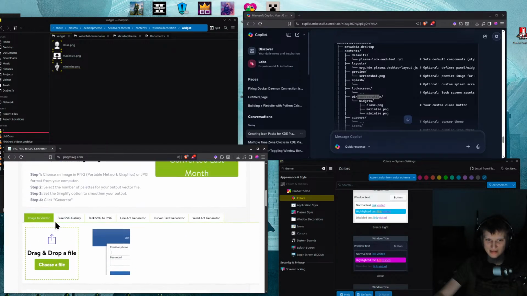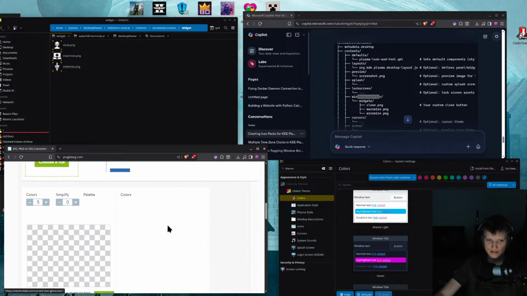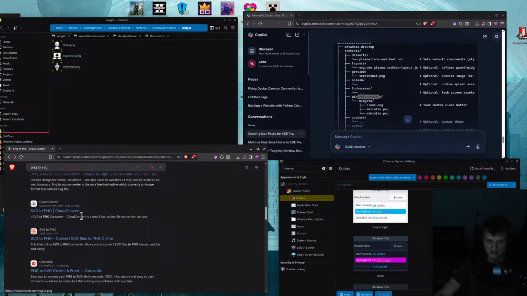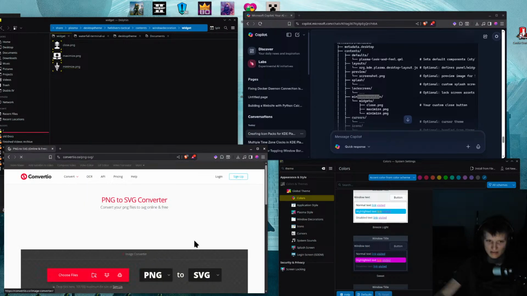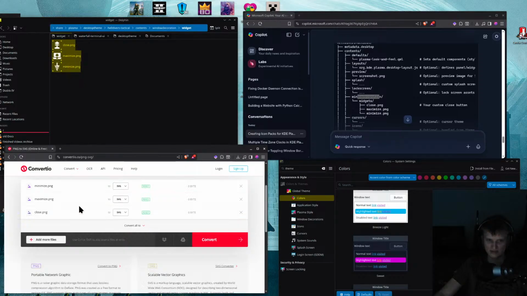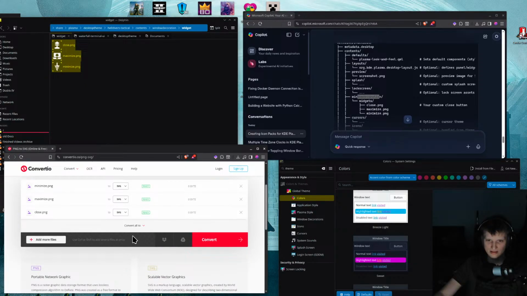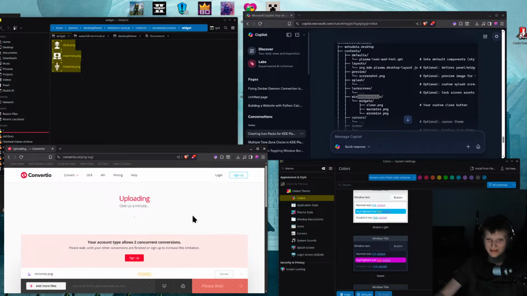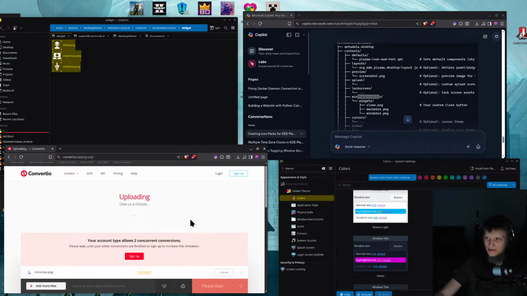Okay, we need image, no, we need PNG to SVG. Here we are. Okay. Can I do 3 at a time? Just do like 0 bytes. Come on, you got this. I know they're tiny files, but they're meant to be tiny. They're literally 22 by 22 icons. That's all they are. Come on, guys. Trust me, they exist. It's a thing.